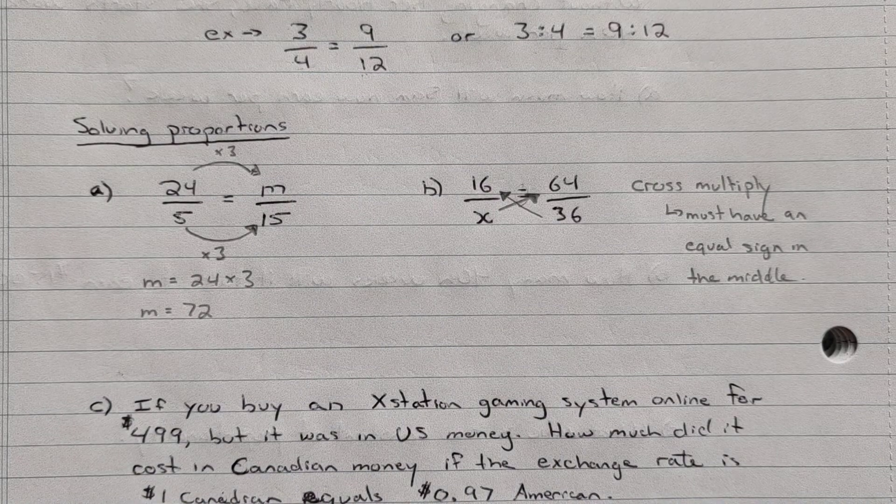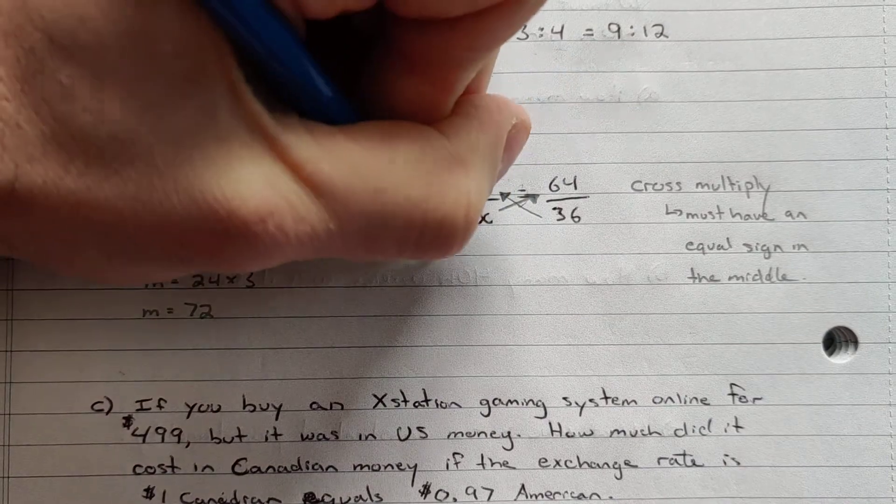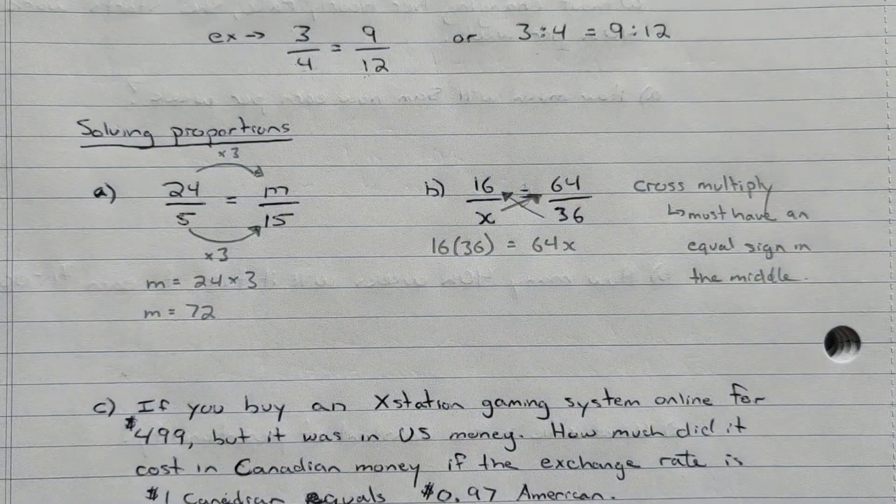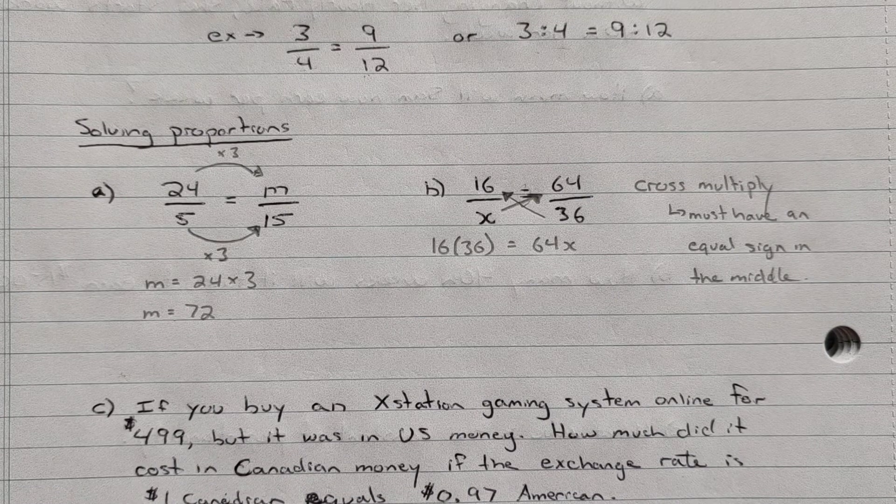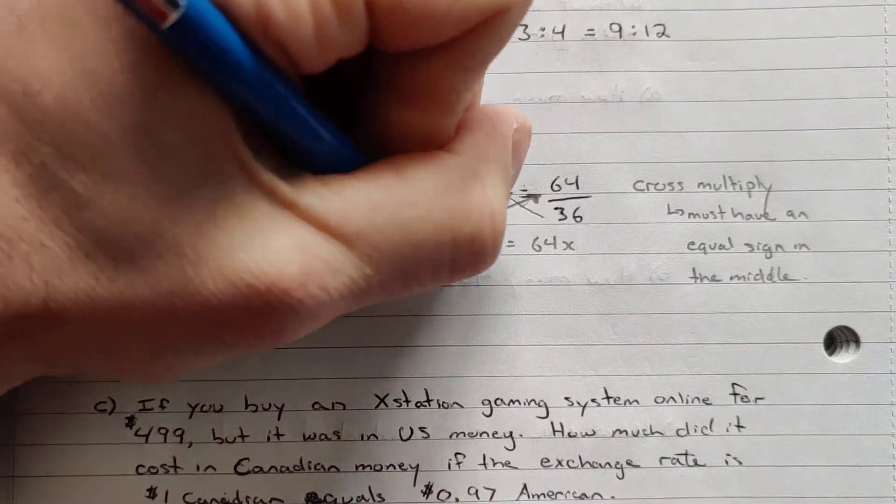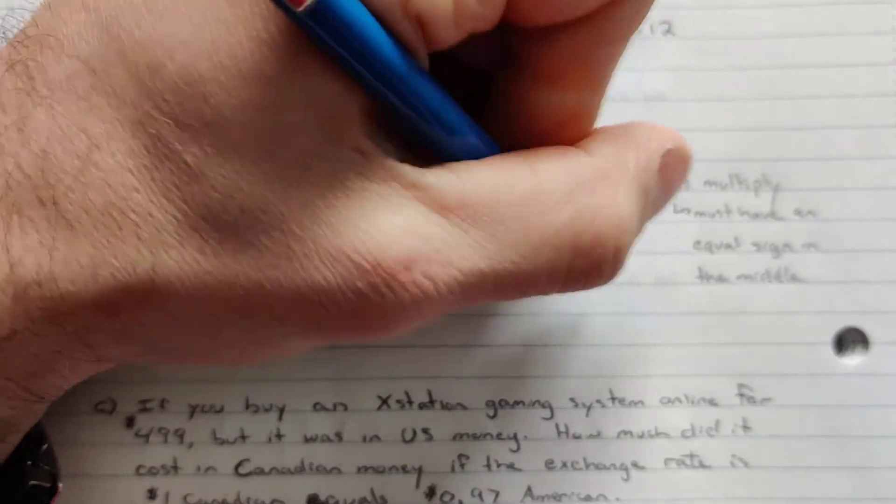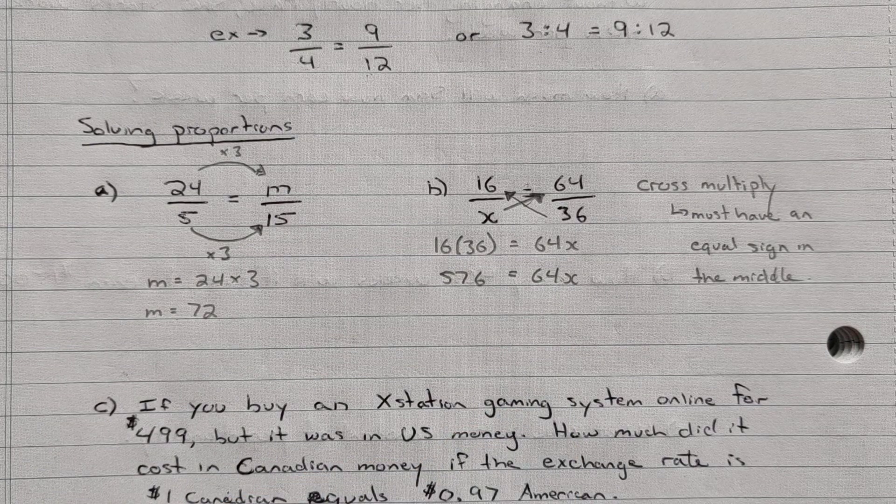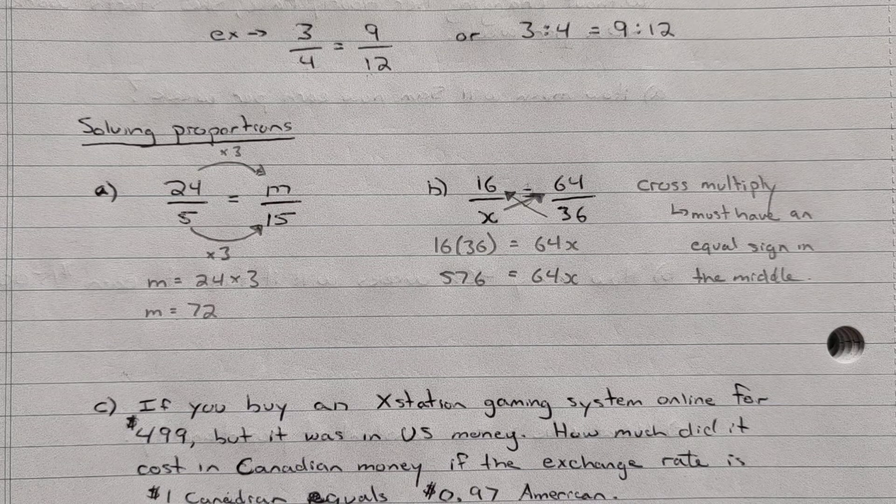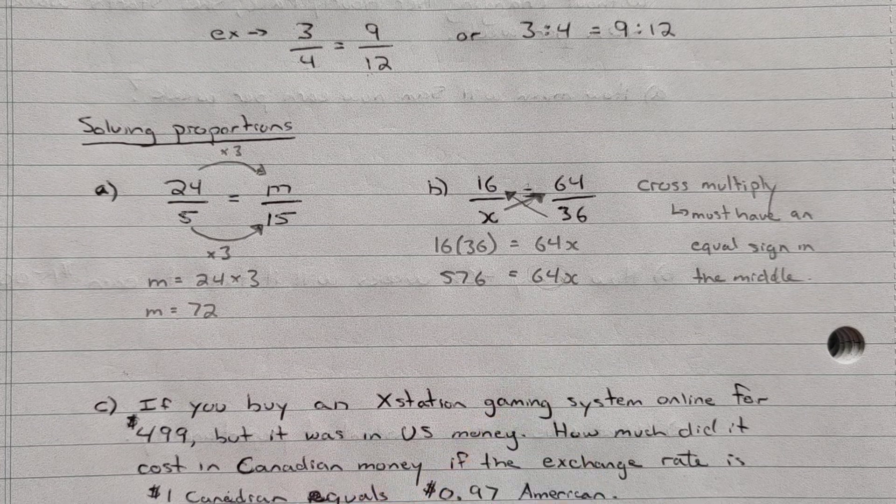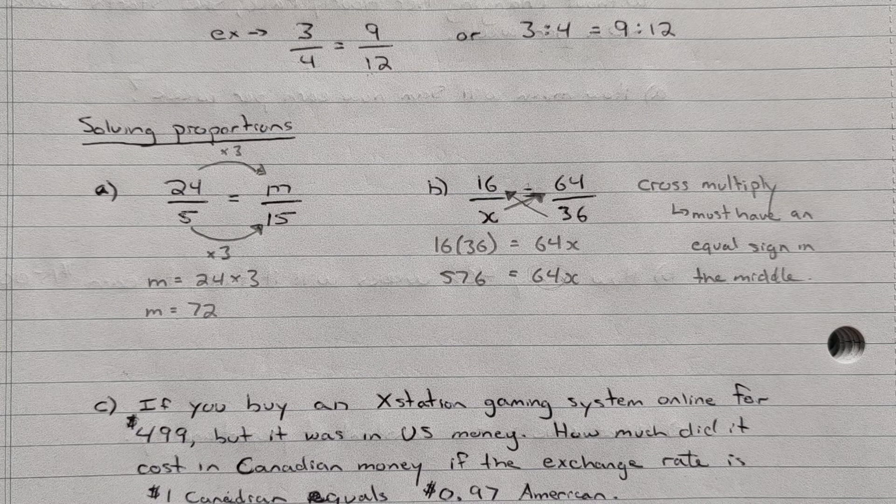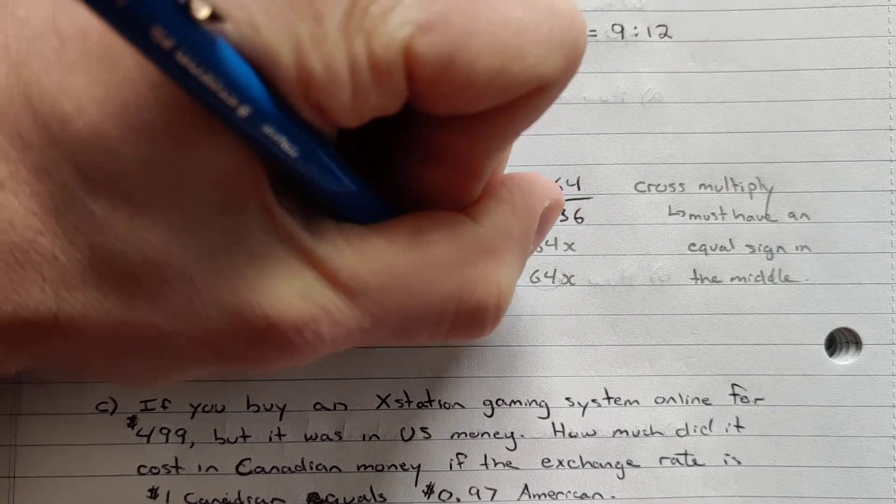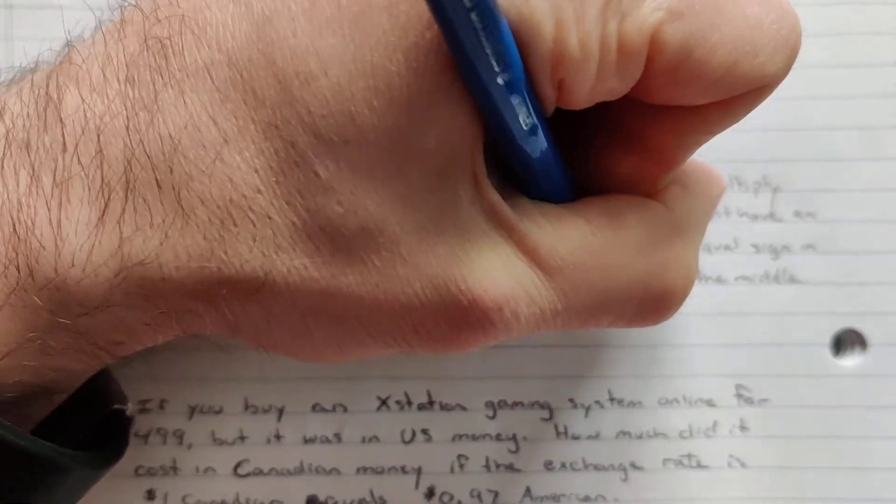This doesn't work if you're multiplying or dividing fractions. It's not the same thing. So when we multiply that out we get 16 times 36 equals 64 times x. And we can calculate 16 times 36 and we'll get 576 equals 64 times x. Remember when there's no add subtract multiply or divide sign in between then we assume that it is multiplying.